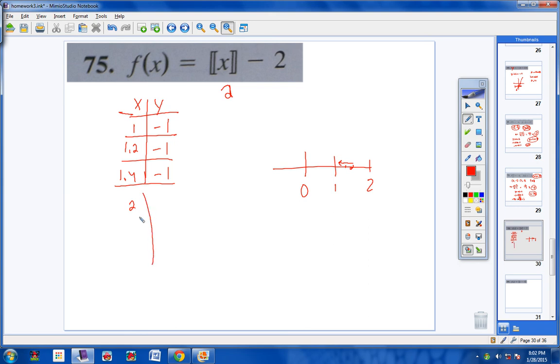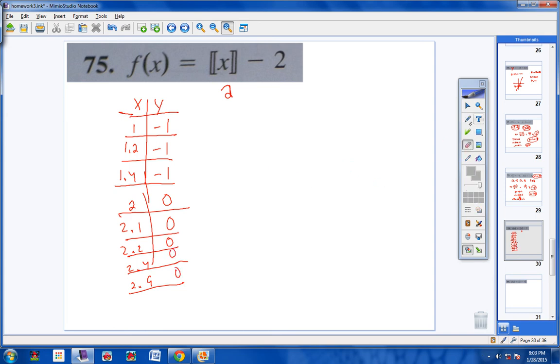But then look what happens. Any number you put in with 2, 2.1, 2.2, 2.4, 2.9, any decimal will give you out 2 coming out of this box. If you put 2.1 in, it comes out 2. 2 minus 2 is 0. If you put in 2.2, it comes out of the box 2. 2 minus 2 is 0. So we get a bunch of zeros for this. So what you're ending up with is this. Hopefully that's enough information to help you see what's going on here, okay?